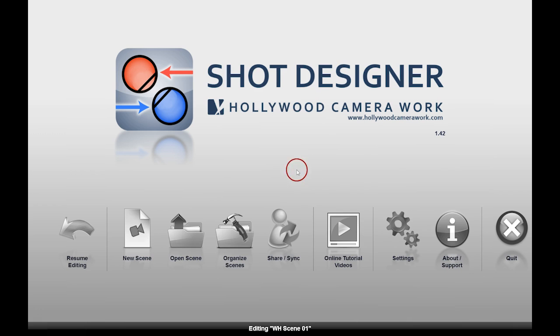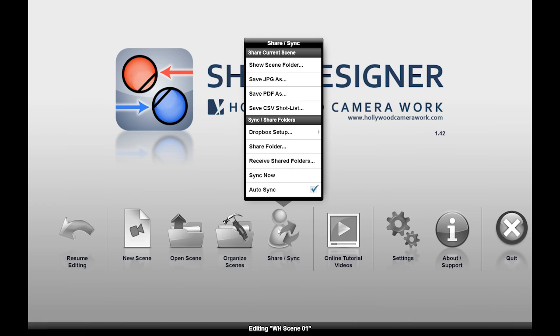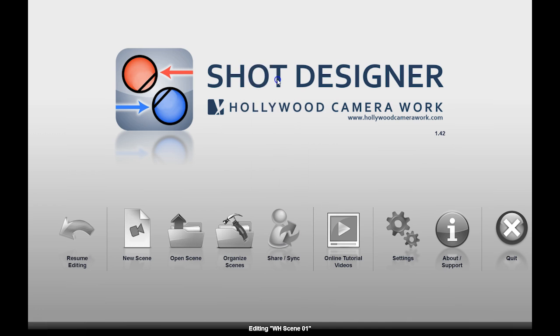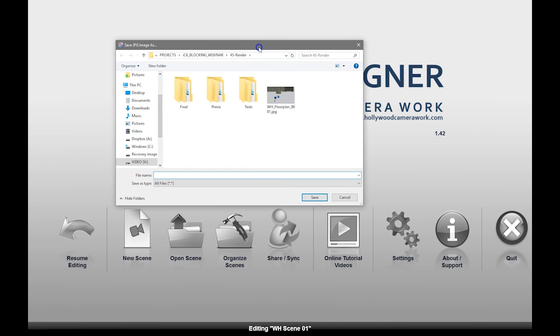And that's now saved. And if you have a Dropbox account, this syncs through Dropbox, which is very handy. It means that anything you do on any of your devices will turn up on the other device automatically, which is very, very neat. To get the image out, I go to the Share Sync menu, and up at the top here, there's a whole load of options, but the one we're going to go for is a simple JPEG bitmap. So I'm simply going to select that.